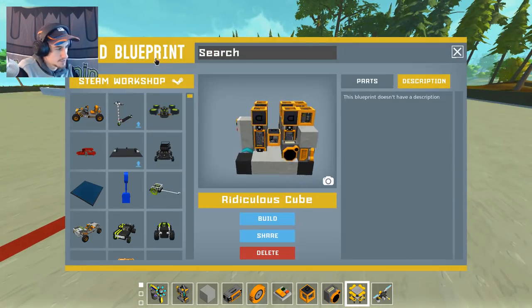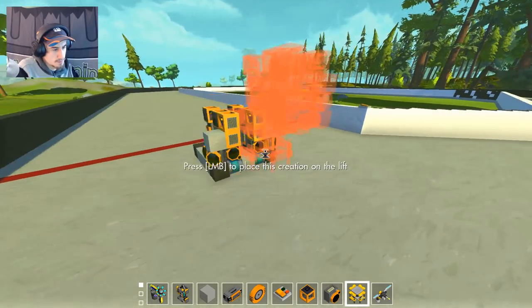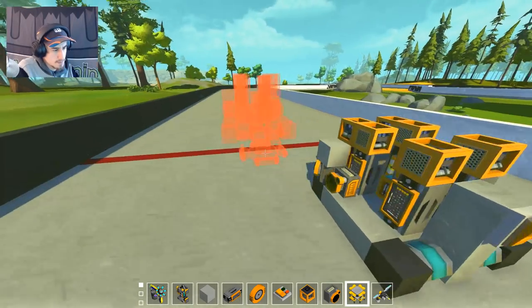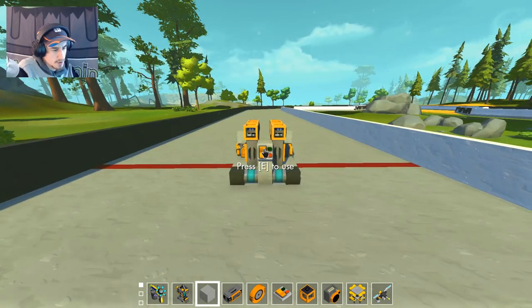All right, here we go. Spawn this back in. Just line it up straight here. Okay. Let's see if it even stops at the start line. Here we go.